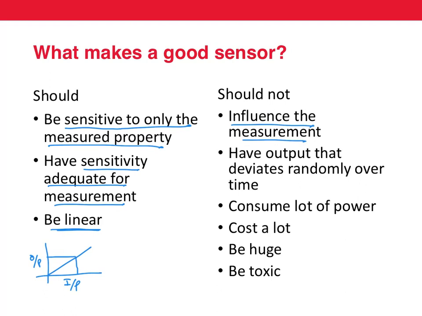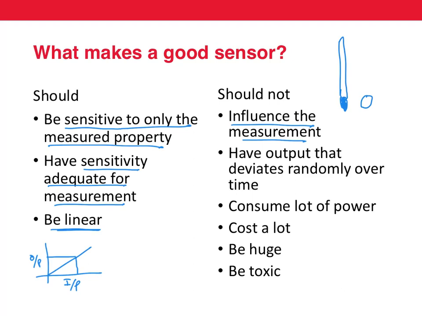Let's go back to the thermometer example and just think about a thermometer. Let's say we are using a mercury thermometer. So that's the mercury column and this is the bulb of mercury. And we want to measure the temperature of a ball, which is approximately this volume. Now, would that be a good idea? No, it won't be. Why not?